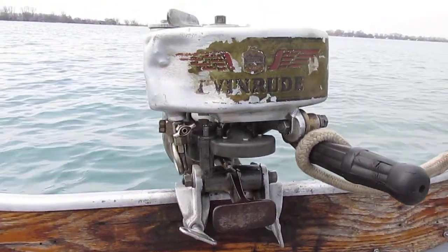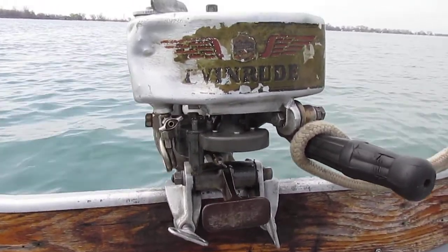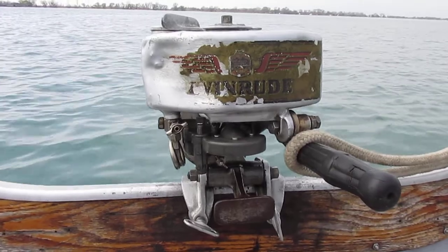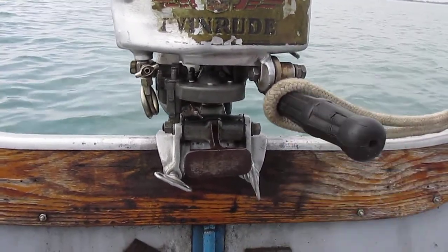Usually when it's cold, three or four shots with the primer button, and the needle screw open about a turn and a half will get it going, and then you lean it out once it warms up a little bit. Decent running little motor. They sold a pile of these things.